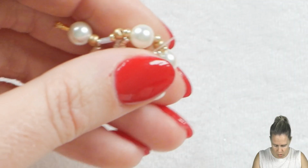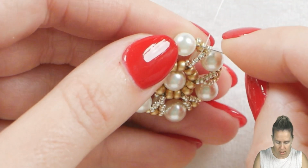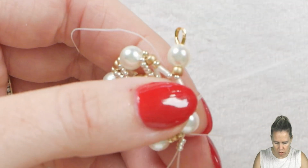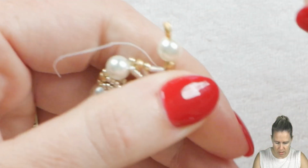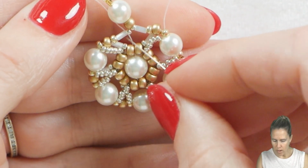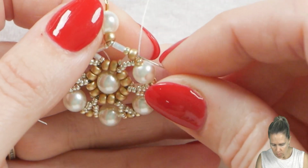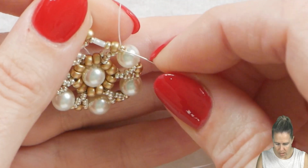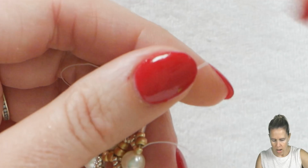Coming out after those first 2 beads, 1, 2, 3 15s get added, and then once again, back through the purl. Once you're back through the purl here, I want you to get ready to add another row of our 15s, which is going to connect to the bugles. So we need to come out after the bugles basically. So we're going to take our needle and thread and go up through, and we're going to use this opportunity to reinforce the top of our piece. Going through the bugle, the 15, the 8s, up through the top here.